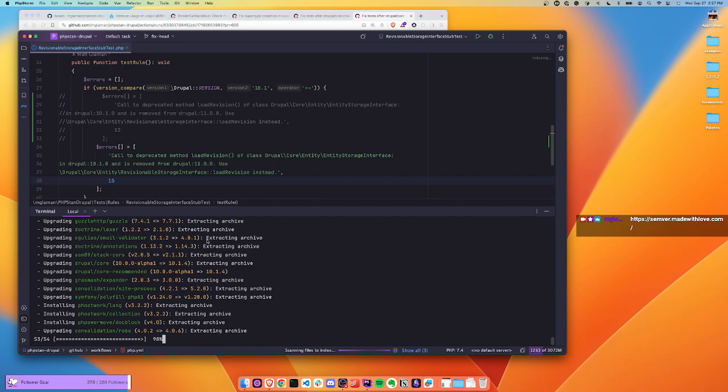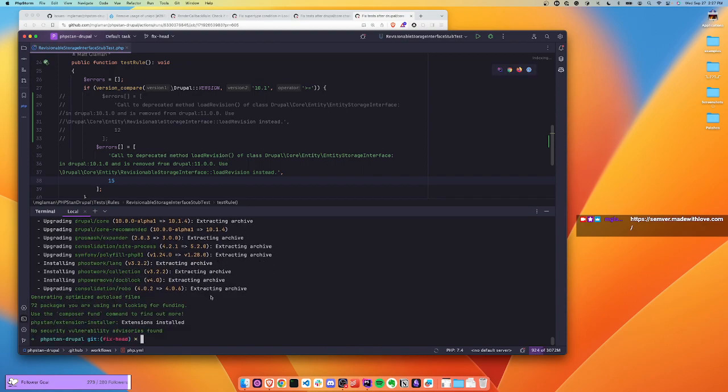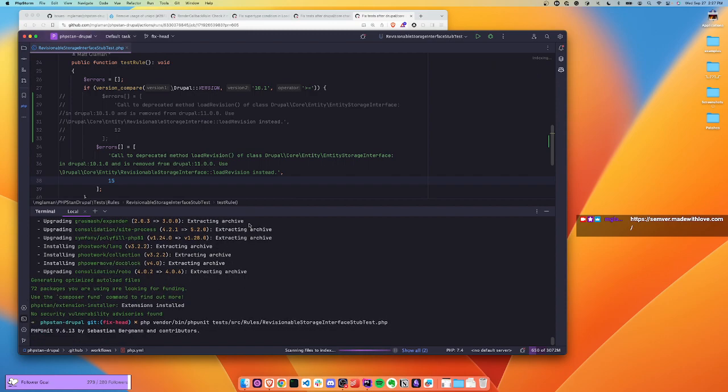Wait for this to finish again. Okay, now we can run the test. PHPStorm is going to go ahead and index once more.